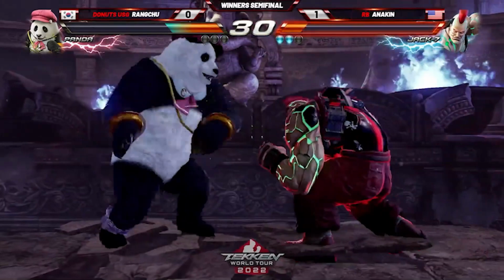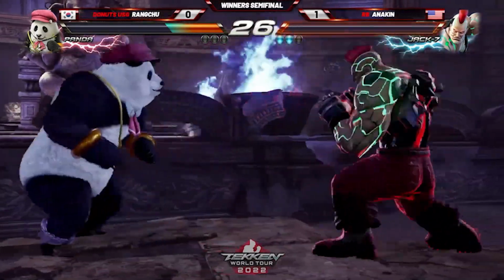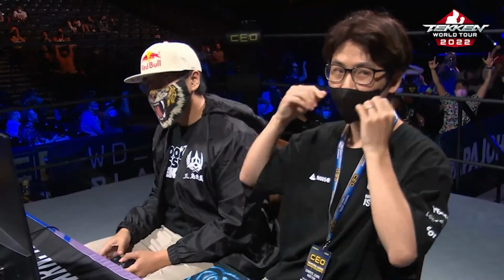It's all standing blocks as his attention has been forced upwards by the onslaught of jackhammers. But then, the low rage drive catches Rangchu, setting the stage for the low poke to double KO and clinch the set and trip to winners finals.